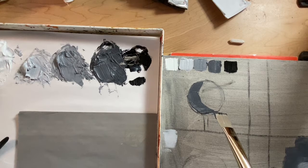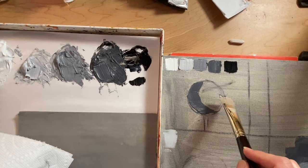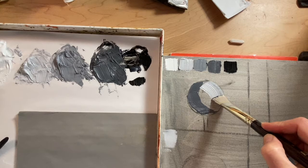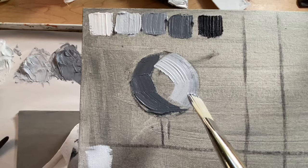I'm going to wipe this out as much as I can. And I'm going to think about the light mass. It's very clearly lighter than the background, which is helpful. I think I'm going to use this color for the light mass, and I'm loading up my brush, and for now I'm just putting it right on. But you might notice that when I put it on, not that you'll end up doing it this way, it's thicker there and thinner out there, so I sort of accidentally blended it so that it's a little darker farther from our eye.